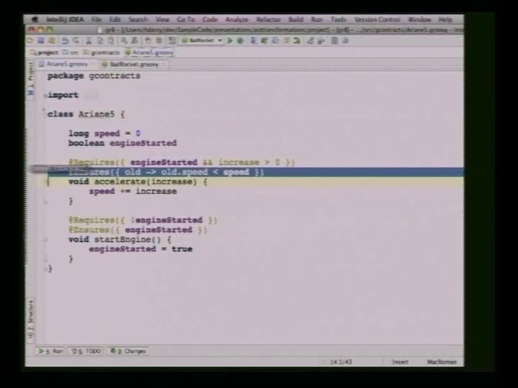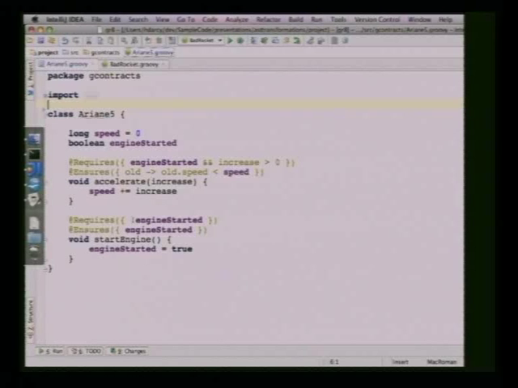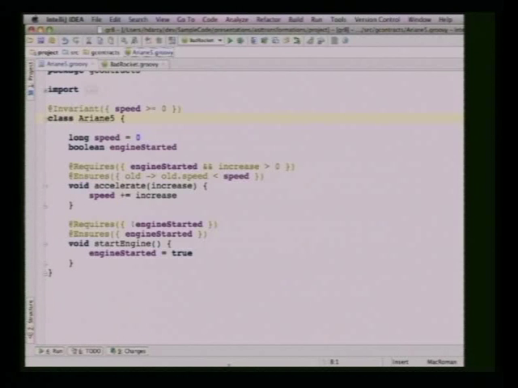And as a last, I mentioned invariants before. The class invariant is that speed always has to be greater than 0. It's a rocket moving forward. There's no gas pedal, it just goes.